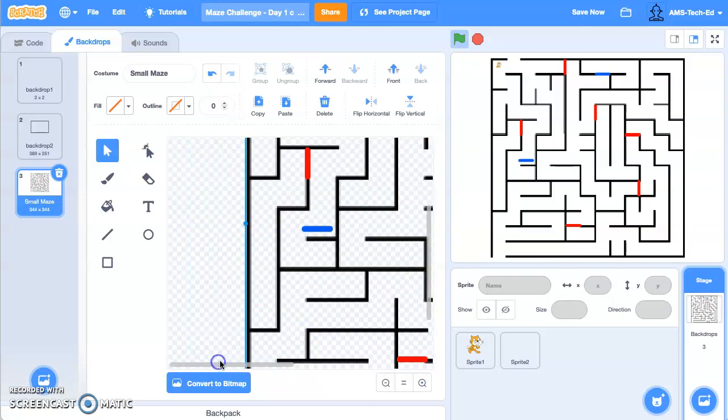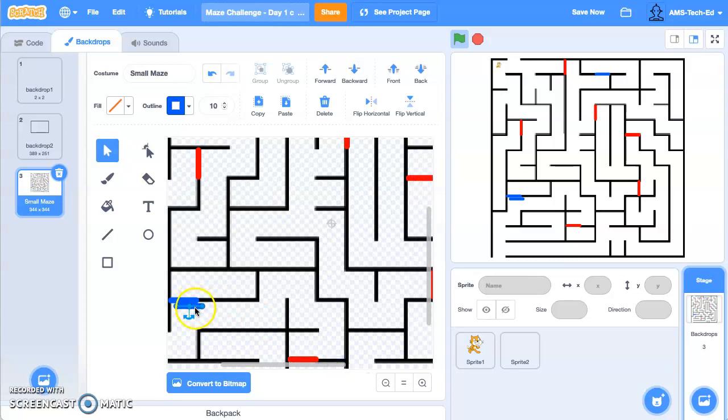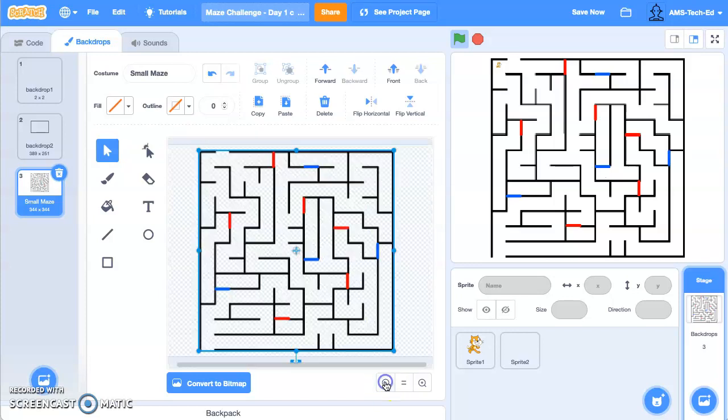So maybe here, be a little pointless there. Control C, Control V, and put one here. And again, there's no science to what I'm doing. I'm just grabbing a few spots, hold my shift key, grabbing a few spots to put some blue on it.